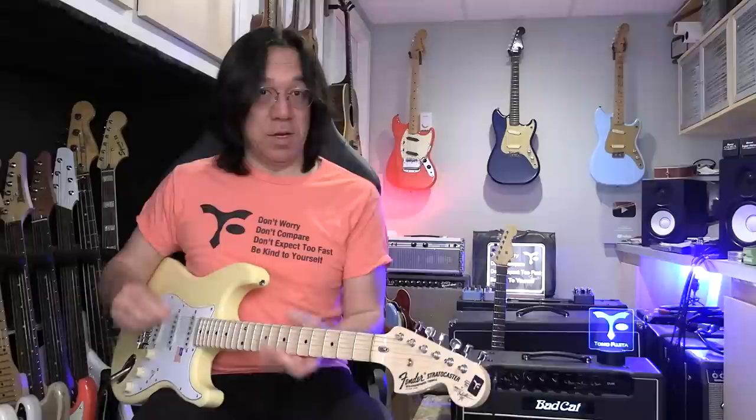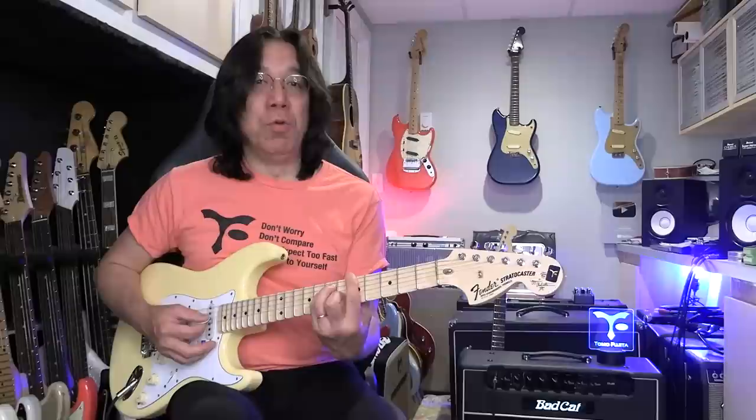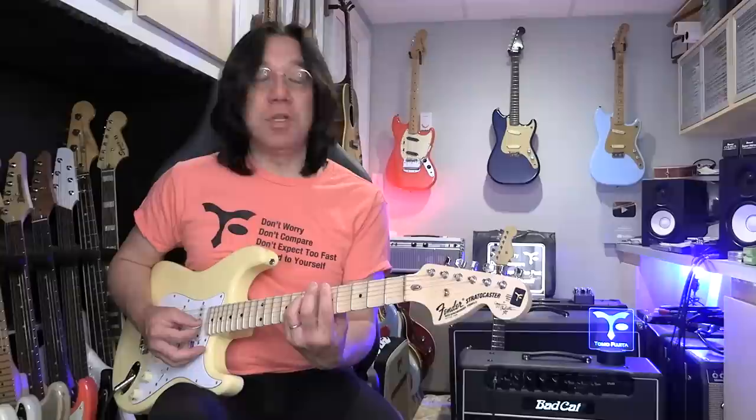Here we go. The first one, A major. You have to know the note names: root, 5th, root, major 3rd, 5th, and root. You really have to understand what makes a major chord. If you don't understand this, go to the theory section of Guitar Wisdom. Now minor. What happened? The major third, C sharp, changed to C natural, the flat 3. So you have root, 5th, root, flat 3, 5, root. You got that? Good.